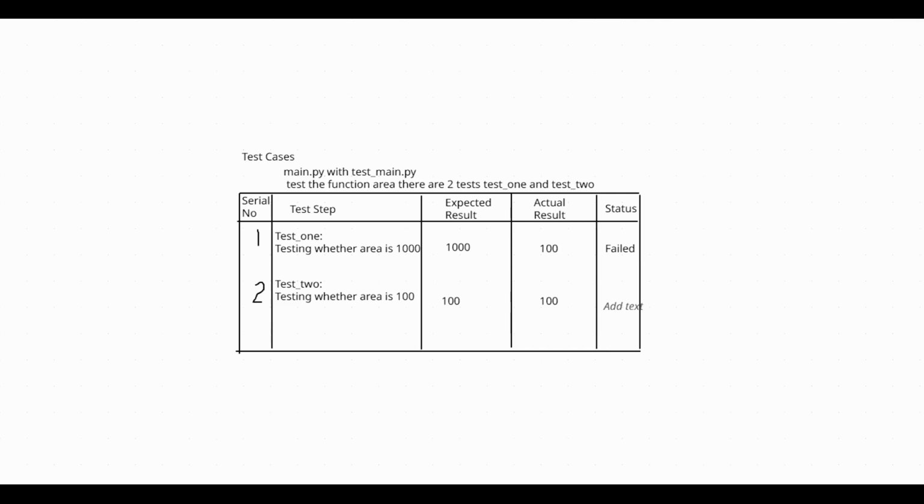Before now, this fail or pass is still not what we tested. So before what we actually do as testing, the actual result and the status are empty. But the unit tester writes an empty test case document: test 1, testing for 1000; test 2, testing for 100. What am I expecting? 1000 and 100. So he writes two test cases, and does not do anything.